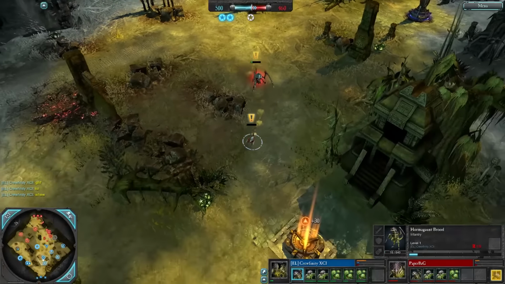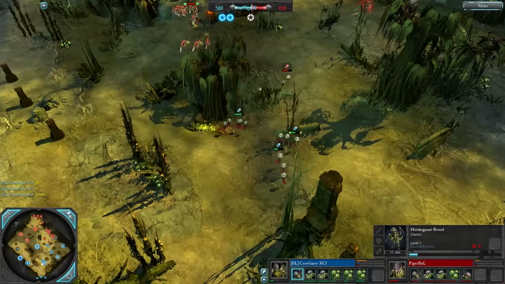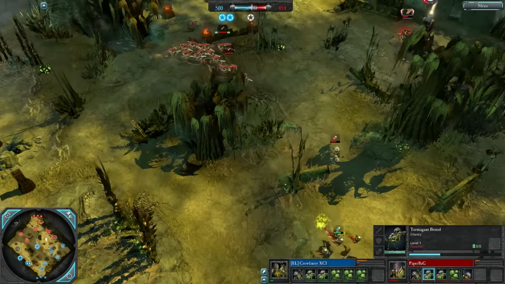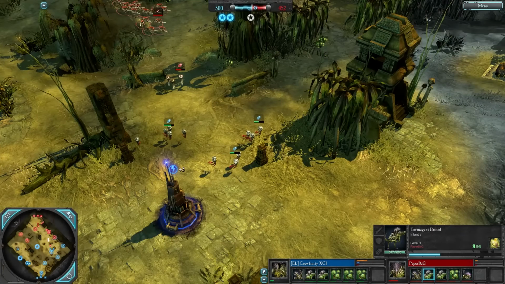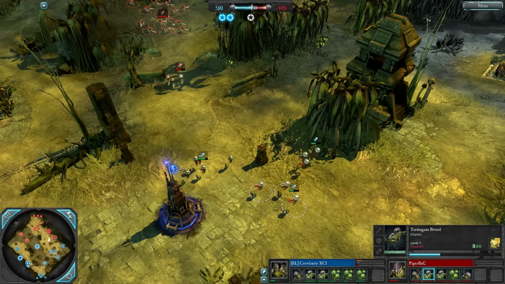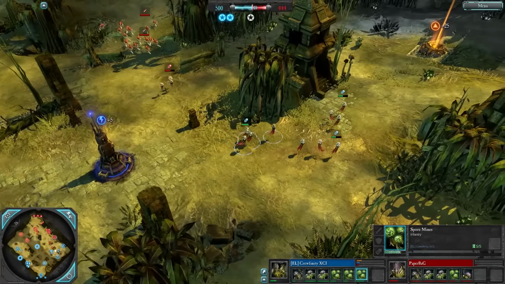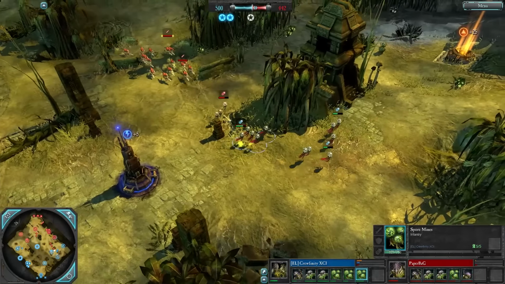The Lictor Alpha also remains unscathed there, but the Spore Mines for Crew are all grouped up right now. Termagants are trying to poke away at a distance. They will need to be careful because these Spore Mines are still fairly healthy. Spore Mines do not regenerate any health whatsoever.